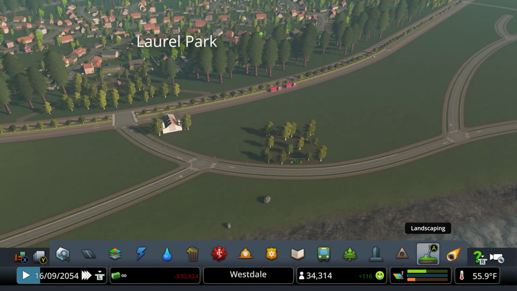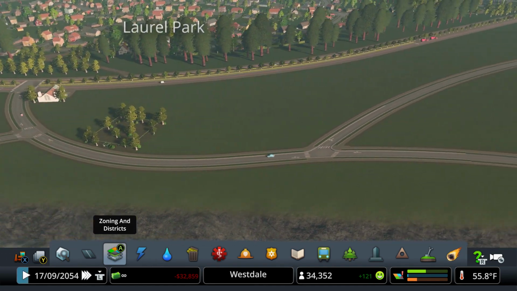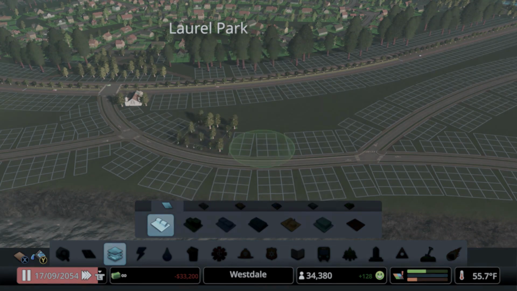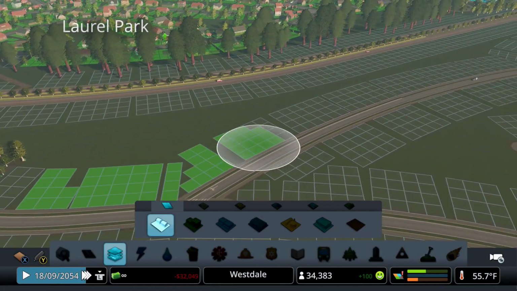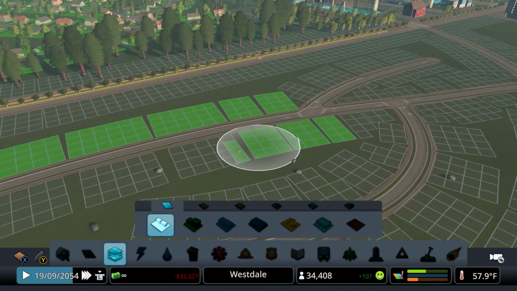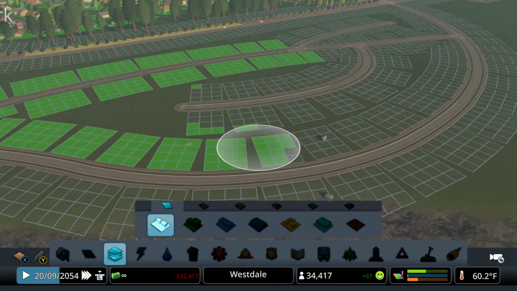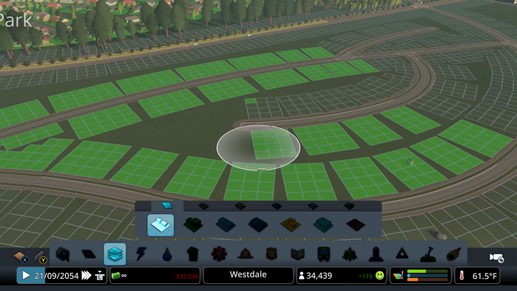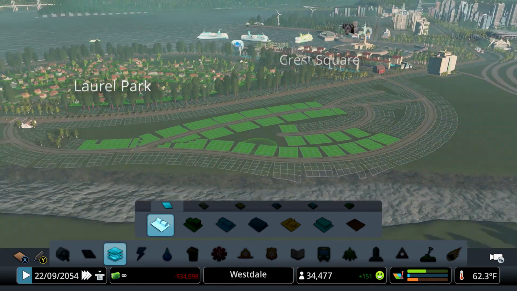And over here in this area, I actually went ahead and put in the crematorium there as well as a park. So we can start zoning down this street. I think if we start there, we'll be okay. Then we're gonna come all the way down. And we'll do that.